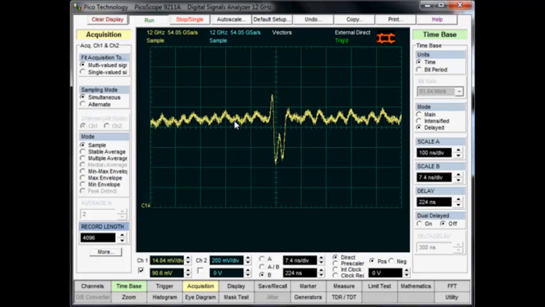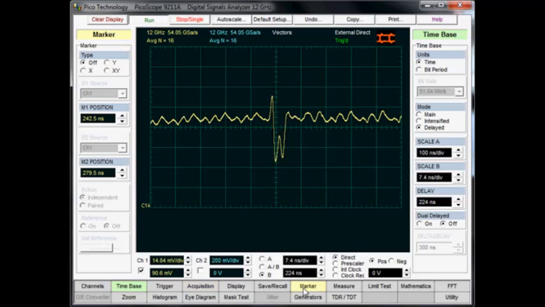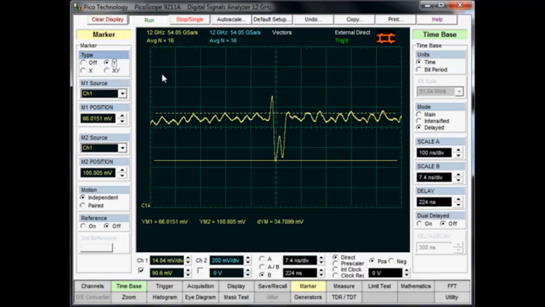So I can see there is some noise on my signal, so I'm going to go into my acquisition menu again and choose stable average and put in some more averaging to reduce my random noise. So here we see a very nice display of the signal with this aberration. So now I might like to characterize this, so I'm going to go into my markers. So the first thing I would like to do is measure the amplitude, so I'm going to go into the Y direction and place my cursors on the positive and negative peak.